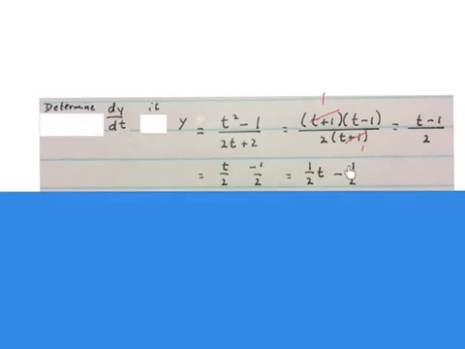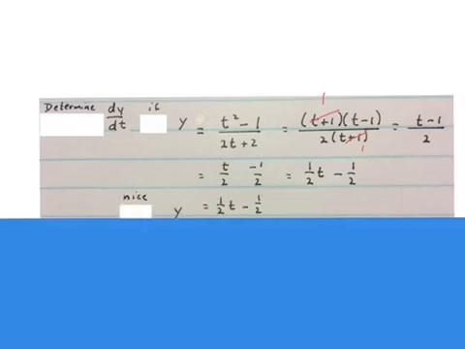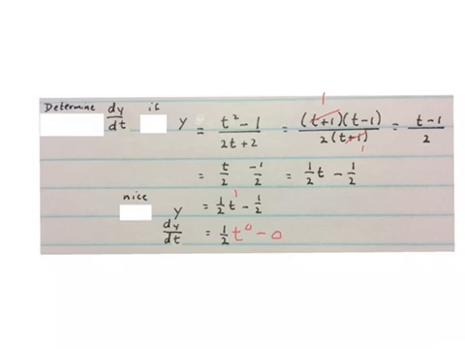Now we can differentiate in terms of t. I just rewrote this, y equals a half t minus a half. It's now nice or workable. Now we take the 1 in the air times the half in front, which gives me a half. You minus 1 in the air, that's t to the naught. And anything that doesn't have a t just becomes naught. So this differentiated becomes a half.